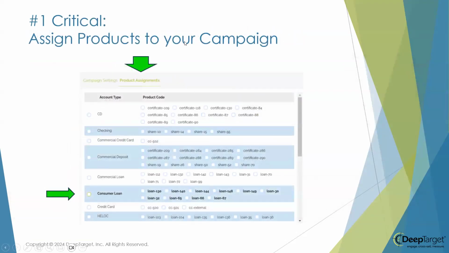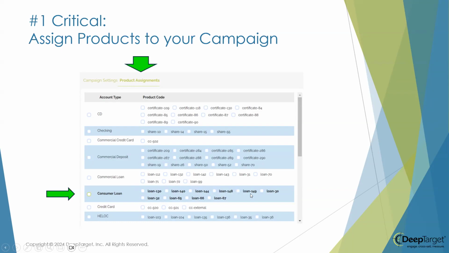So why is assigning a product to the campaign so important, Alan? This is, I would say, the number one most important thing that you have with your Deep Target system. It's not just getting your ads out to your account holders in your digital banking system, but it lets you know how effective your campaigns are by assigning that campaign to a product that you want that person to open. So in this particular screen, you want to select either the account type, it could be applied across all of the product codes that go within that account type, or it could be a very specific account that you're looking for somebody to open. Like, let's give you an example.